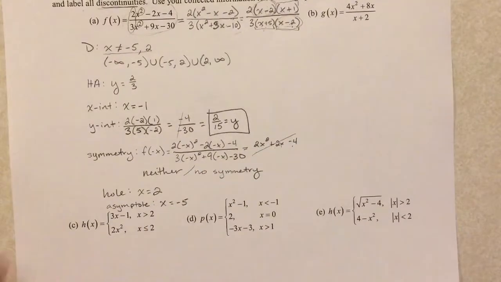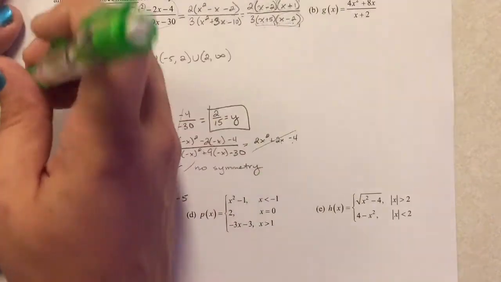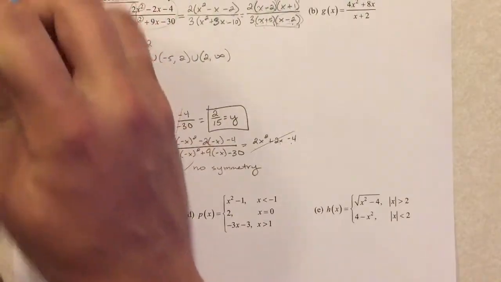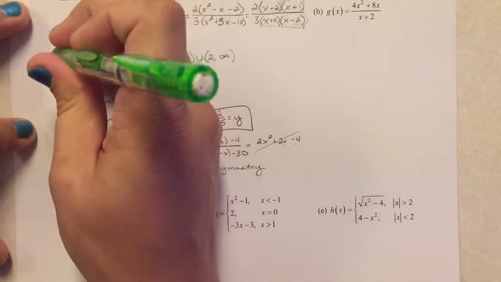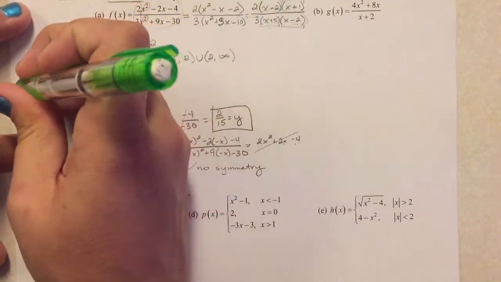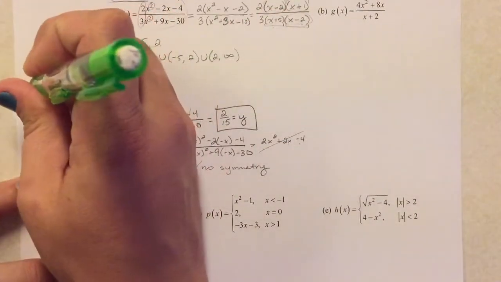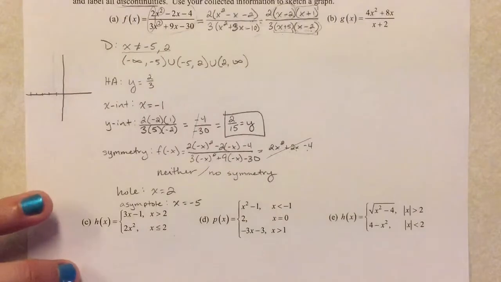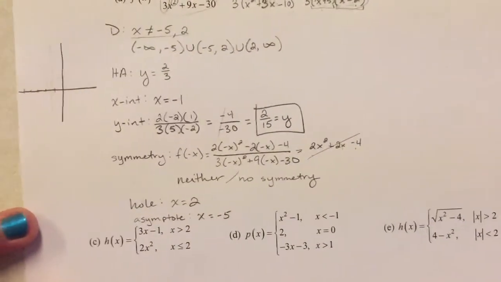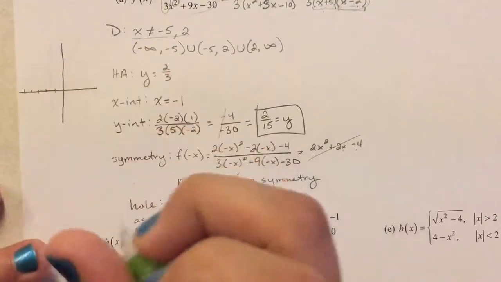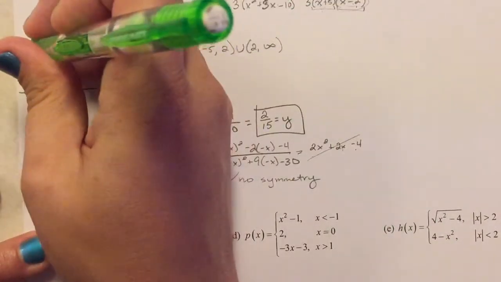Okay, so with all of that information, I should be able to graph this thing if I left myself space. So let's graph it over here. We'll graph it kind of small. Let me move it over a little bit more because I've got to get negative 5 on there. So here we go. All right, so 1, 2, 3, 4, 5. Let me zoom in a little bit on what I'm graphing. Sorry about the shaking. Okay, so zooming in on that. At negative 5, I have an asymptote.